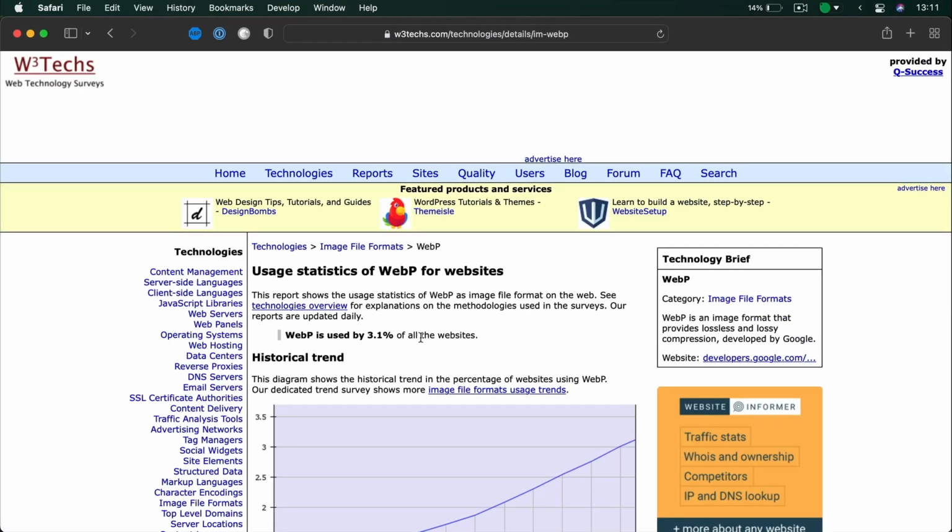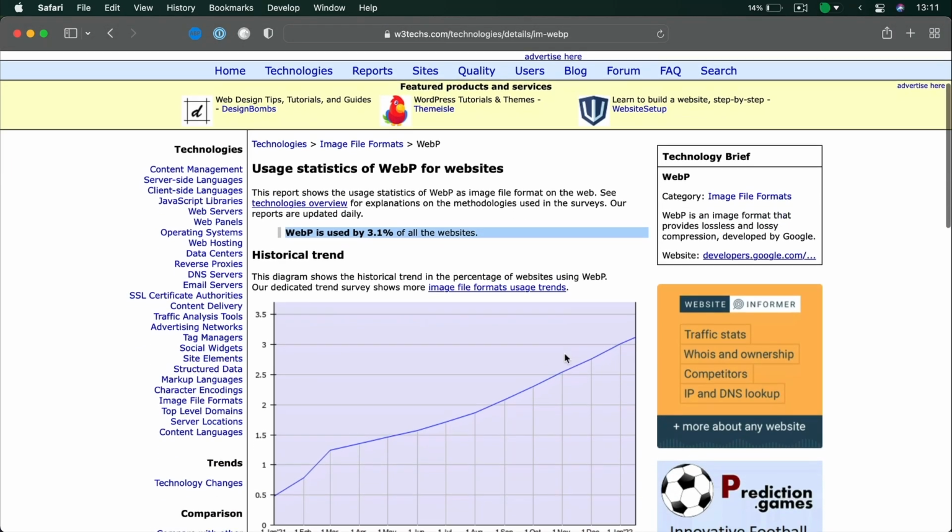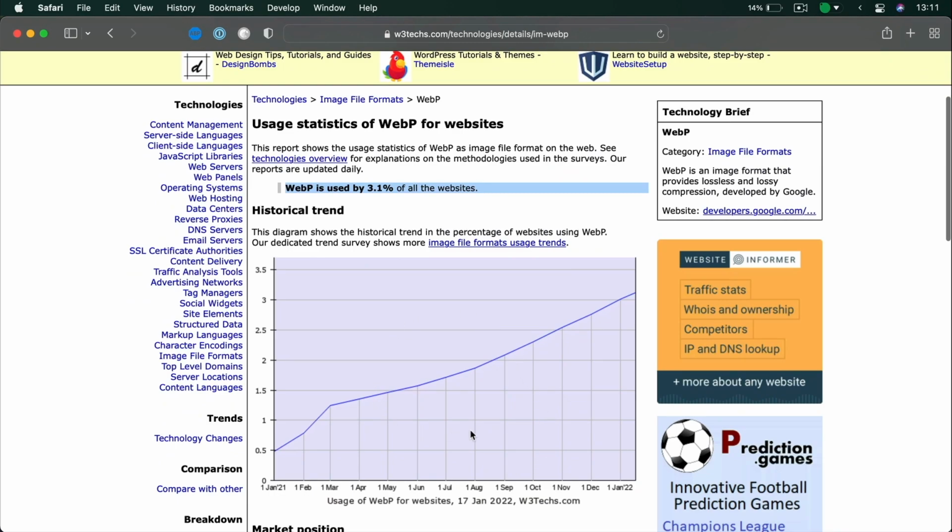Now, this format was actually created back in 2010 by the web performance team at Google. The reason we're talking about it now is that people don't really know about it. You can't really save an image as Webp on your computer from a browser or an image editing app. Currently, you can only save as GIF, PNG, JPEG, all the usual stuff that we've been using. In fact, the Webp format is currently used by just 3.1% of all websites, based on this report from W3Techs. That is a pretty small number.